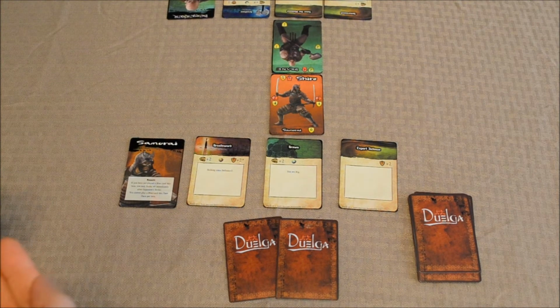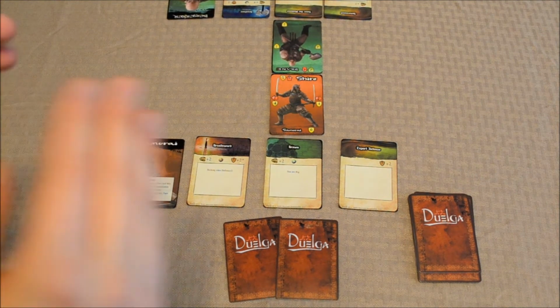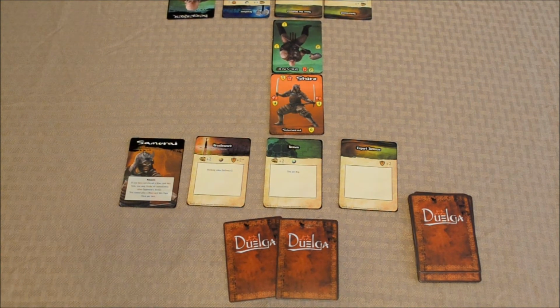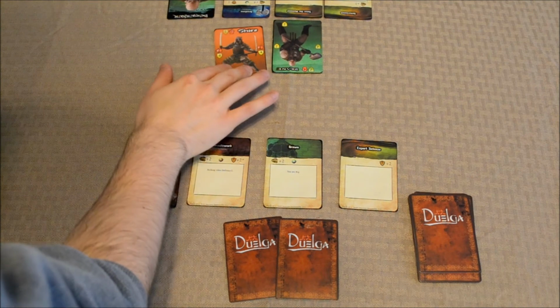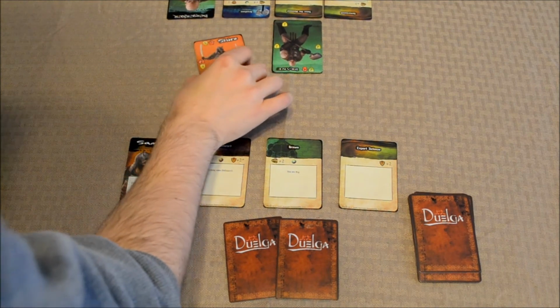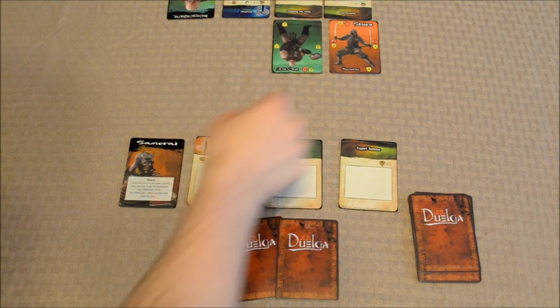Now, as far as the rest of the phases of a turn is concerned, you'll be able to play a move action or an action card on your first phase. To do that, if the player decides to move, they'll just simply move their character diagonally, either to the left or to the right, whatever the case may be, so that they are still connected to their opponent.